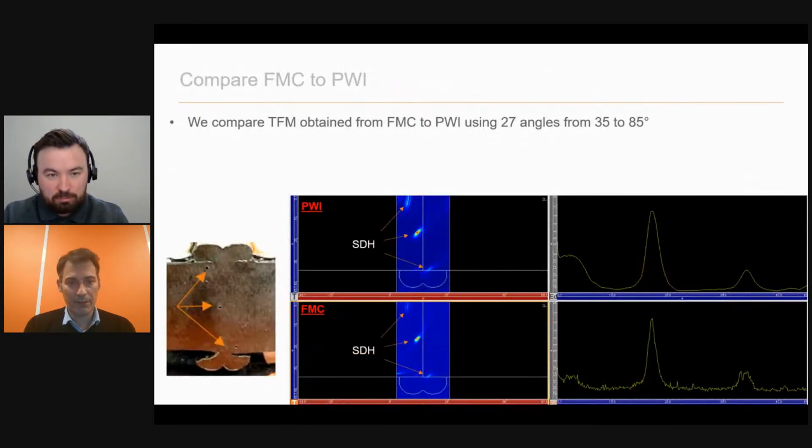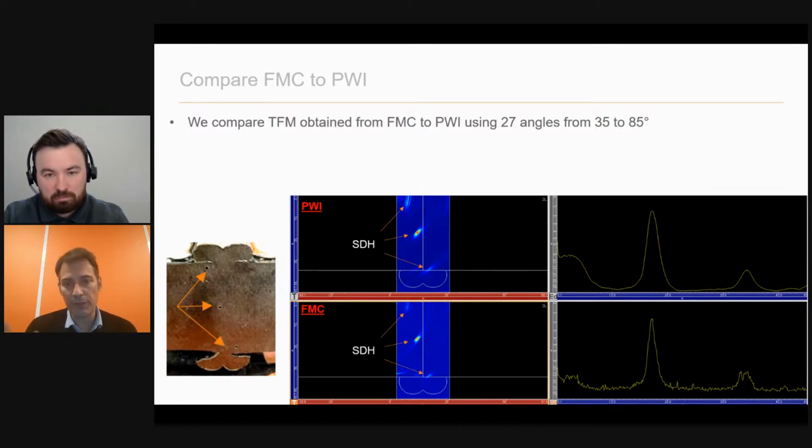So we compared the full FMC, so firing the 64 elements, to plane wave imaging. I forgot to mention here I'm using a probe at 2 megahertz. It's actually a probe at 5 that I'm driving at 2 megahertz, because with the bipolar pulses of either the Topaz or the Gekko, you have pretty good capabilities of exciting a probe out of frequency. You can see the plane wave imaging on the top and the FMC at the bottom, and you can see the echo dynamic on the left.